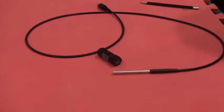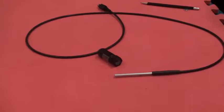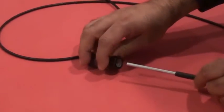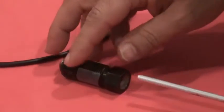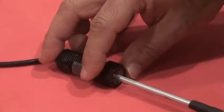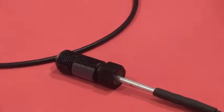As we said, the axial and transverse probes can be used for the same application, but sometimes we have a magnet like this model here, with a magnet inside, so the axial probe will do a better job because it has a hole. We could insert the axial probe inside it.